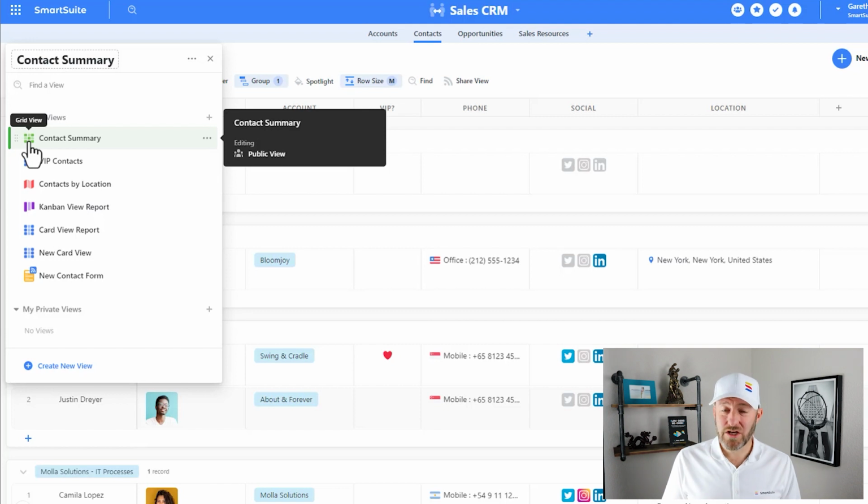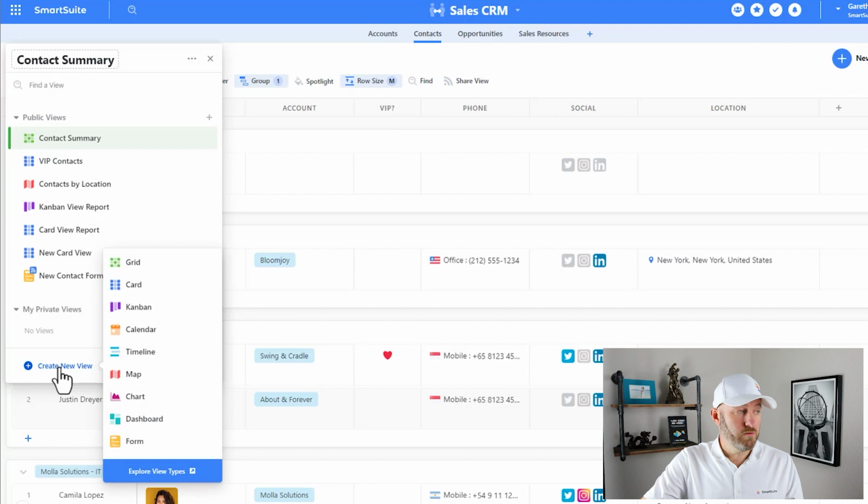It's the most commonly used view, in my opinion, and it's one that you're going to be very comfortable with coming from a spreadsheet type of tool. So the grid view, again, fields are going to be listed out on the columns, and new records will be added horizontally as rows in the grid view. There we go. We can create any new view by simply coming down to create view and selecting grid.